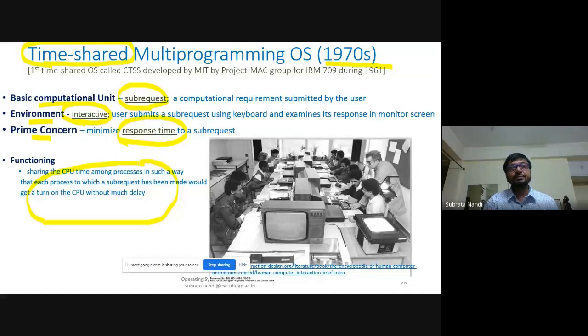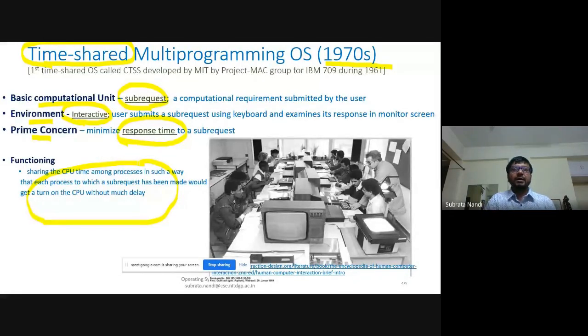But in this case, it will not be like this. The idea is no process will be able to utilize the CPU for a longer period of time, no matter what type of process it is. So even for an IO bound or CPU bound process, there is a small time slice that is defined, and any process which got the CPU allocated will be utilizing the CPU for that small time quantum that is defined. And the small time quantum is sometimes 1 millisecond or a few milliseconds only.